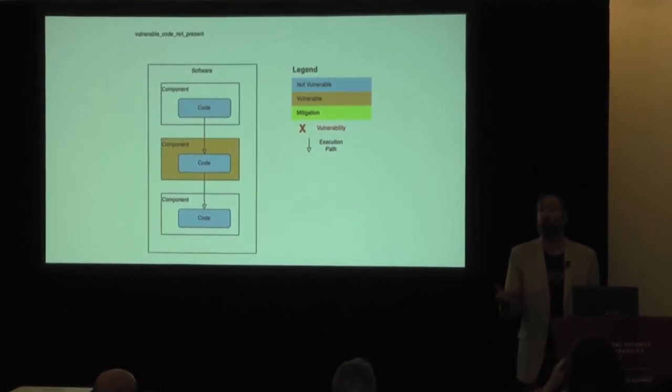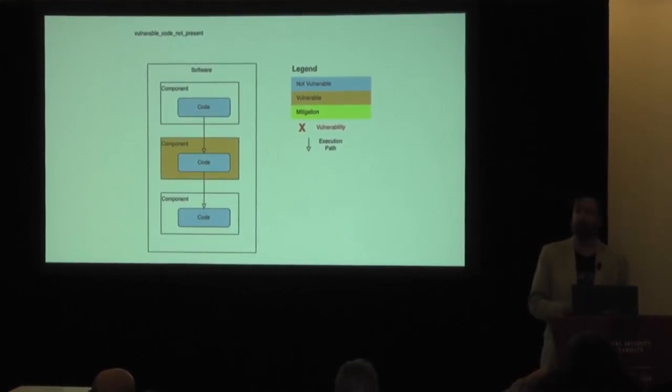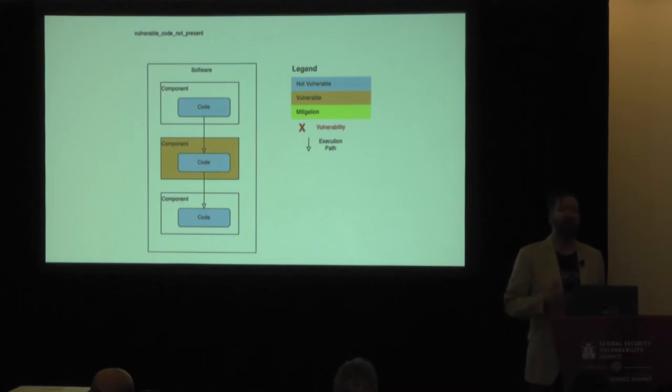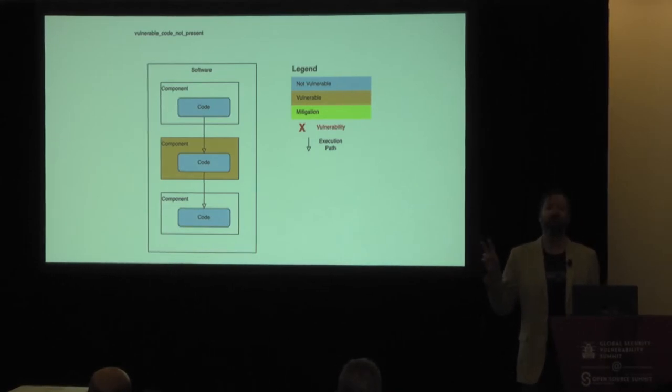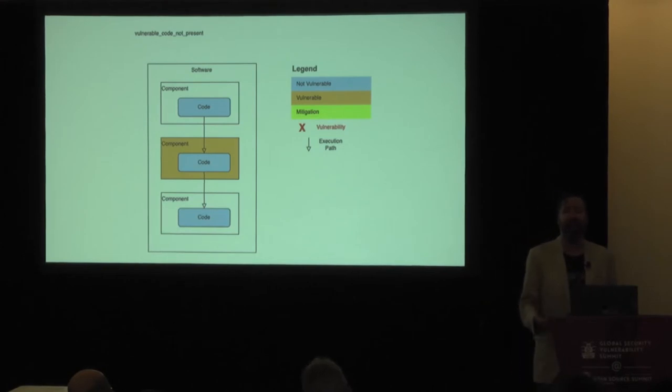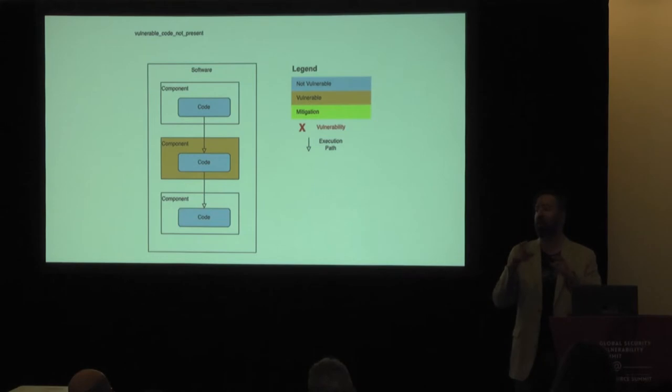The cliched example is, of course, Heartbleed, where depending on how you measure it, OpenSSL 1.0 has between 600 and 1,000 different function calls you can make. Two of them called the heartbeat function, which allowed the attacker to read random slices of your memory. So if you were only using the pseudo random number generator, and I don't know why you'd use only that, there's a decent chance that the heartbeat function wouldn't be in the product, right? That chunk of code is not there.